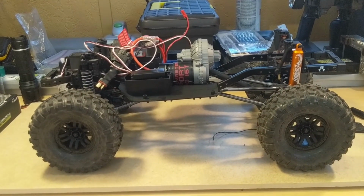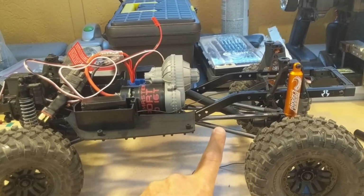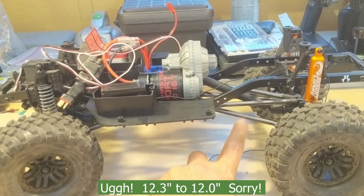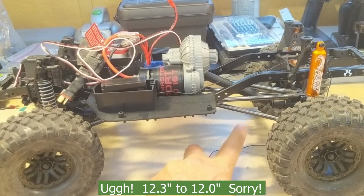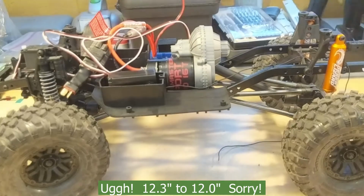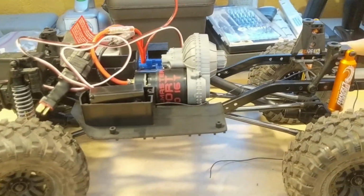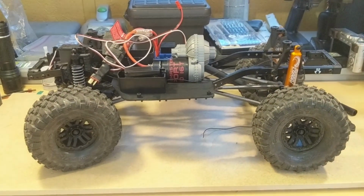As I said, I had a hell of a time with the wheelbase change, and that is because I had to remove the ends from the links that made it 12.8 and put them on links that came in the kit that made it 12.3 inches. And I made a mistake putting the ends on the lower links, and it just bound up the suspension travel, and it took me a while to figure out what I did wrong.